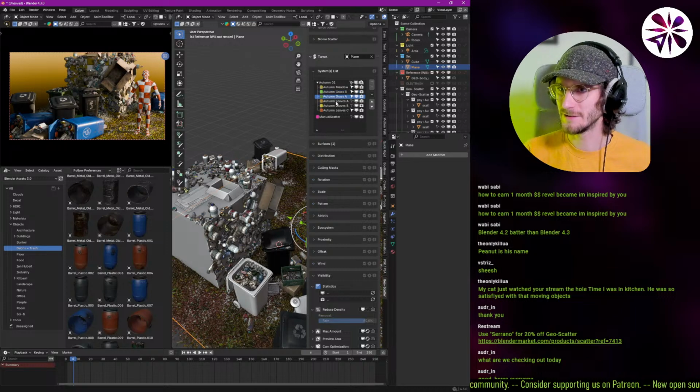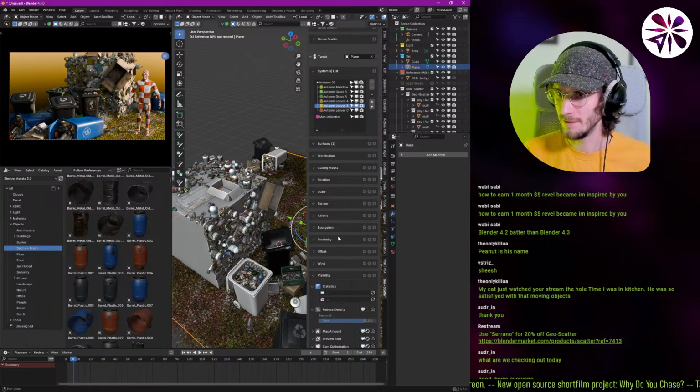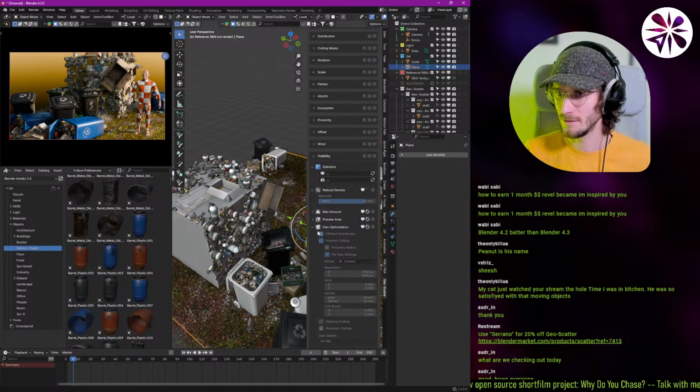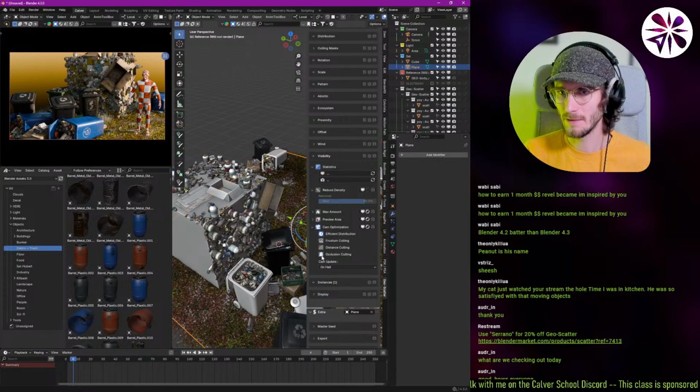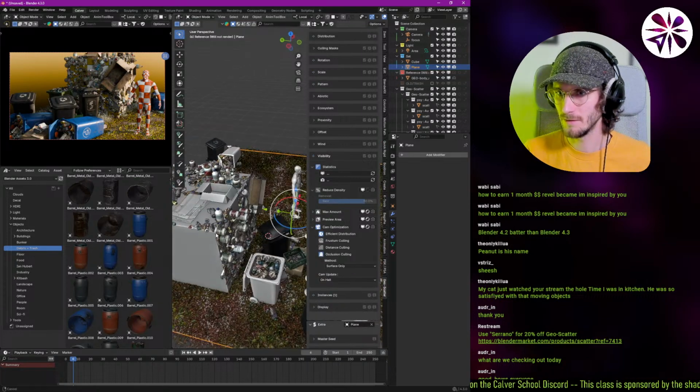Alright, so I guess I gotta select all of these manually, right? Oh, I guess I can also click and drag like this. And then do the camera optimization. Efficient distribution. That's occlusion culling.